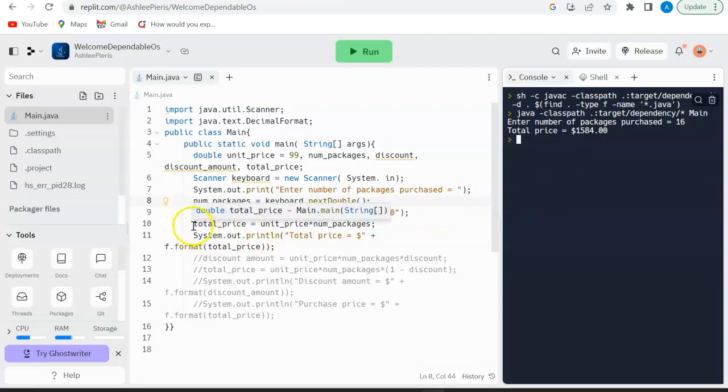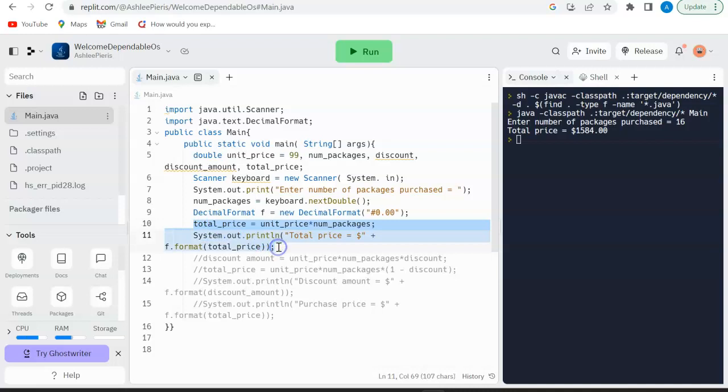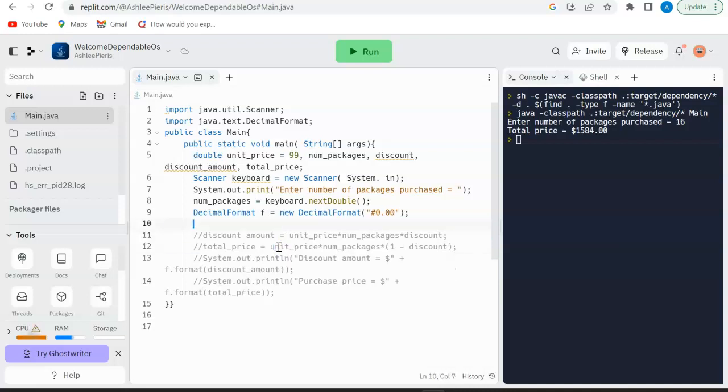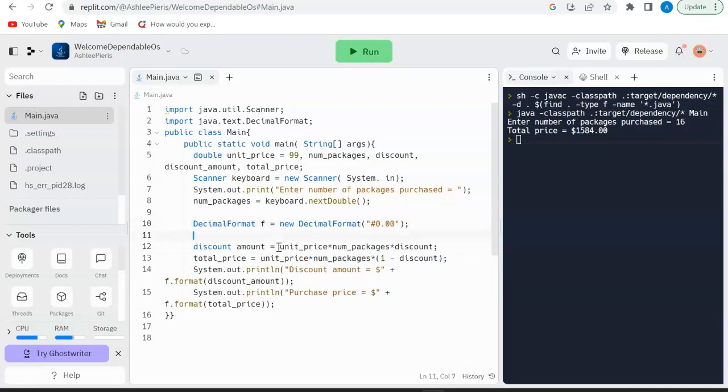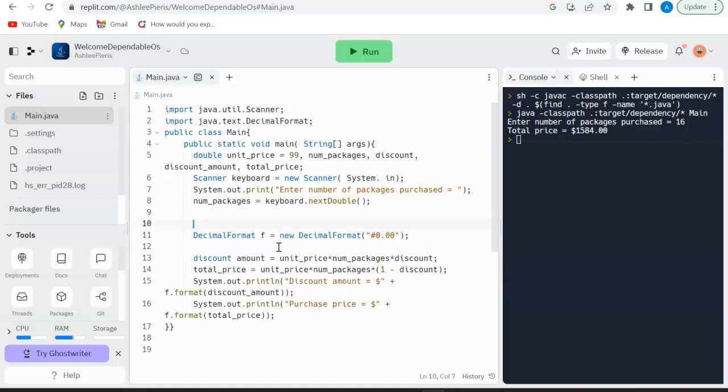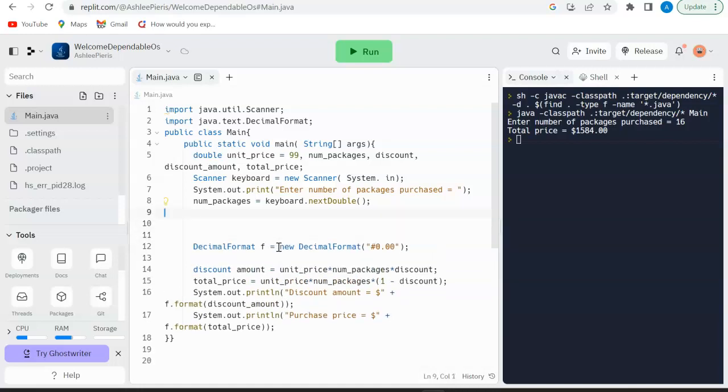I'm going to take off these two lines that I just added to get the program going, and I'm going to delete that. So I'm going to add a couple of these lines that I typed in before, from line 11 to 15. I commented them, so I'm going to get rid of the comments so that now they become part of the code. All right, so this is in between here. On line number 9, this is where we're going to apply those decision structures.